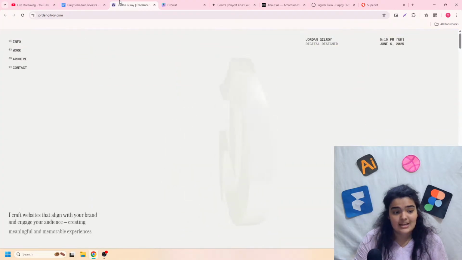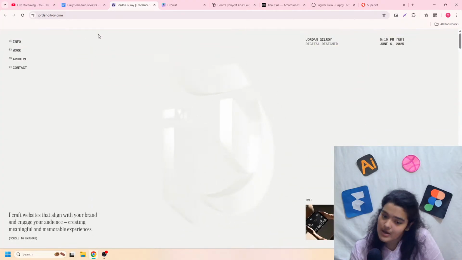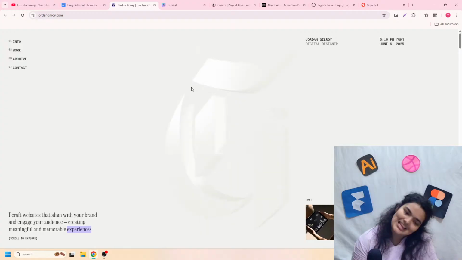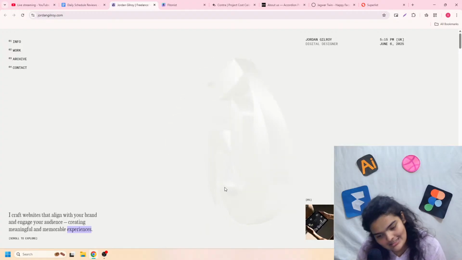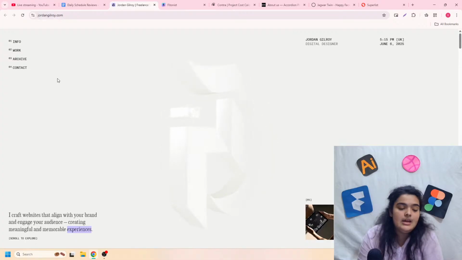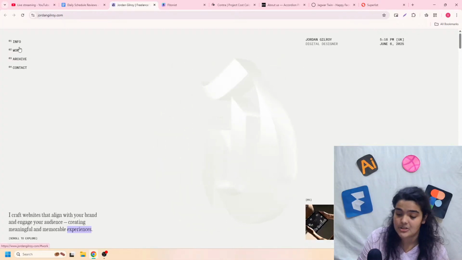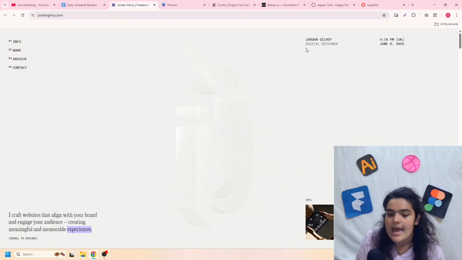The next site that we're looking at is Jordan Gilroy's portfolio. Very, very simple site, and it has a lot of really important details that I just love. You have your crest logo animating as a 3D image in the background. Good thing. You have these animated navigation options, which is also going around, which is a good thing.